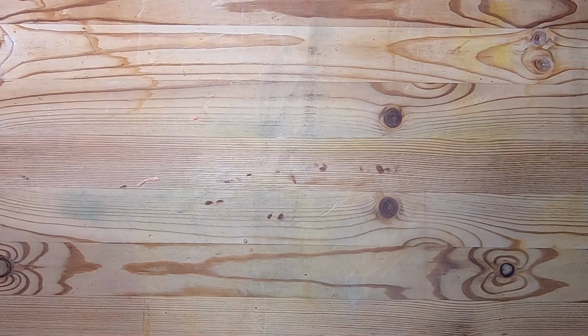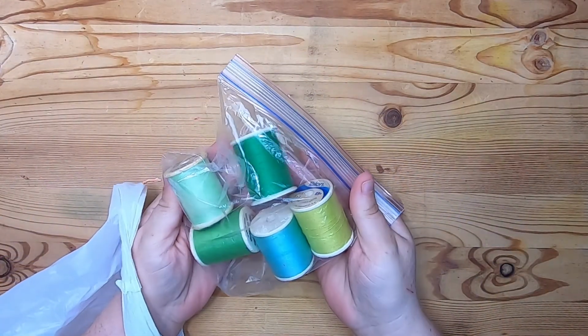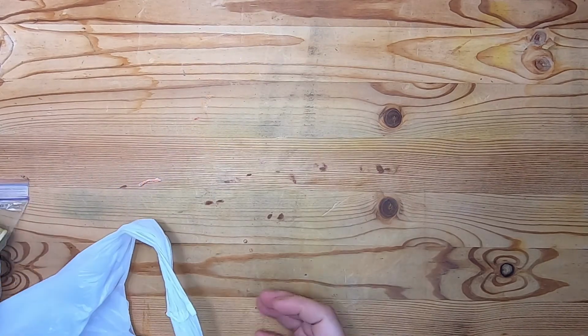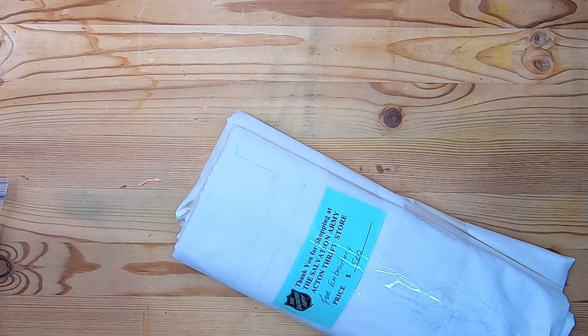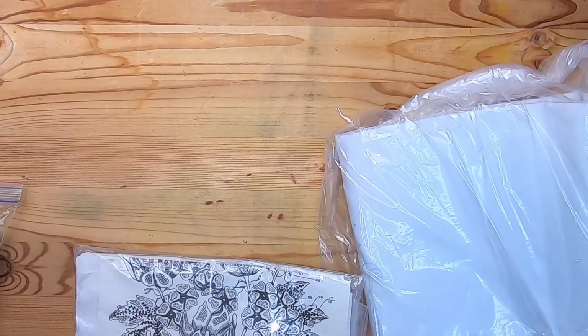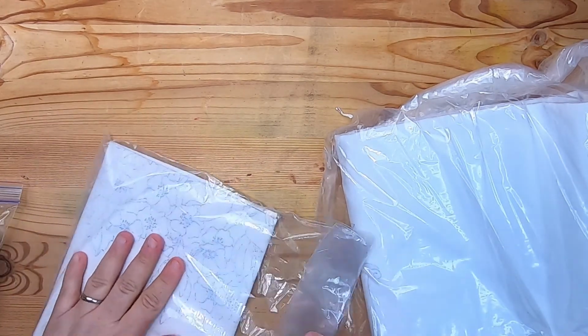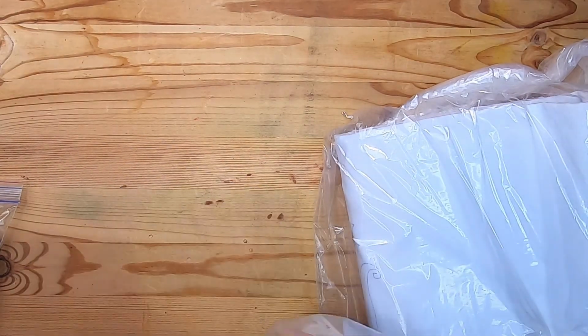Okay, so that is it for books, I think, for the first store. Then I got just some kind of boring stuff, just a bunch of beautiful colors of thread in greens and blues. So I'm actually happy to have found that. And then the rest of what I got was fabric. Because I've been so into embroidery and cross stitch, I found some really cute packs of fabrics. They're all embroidery type fabric.